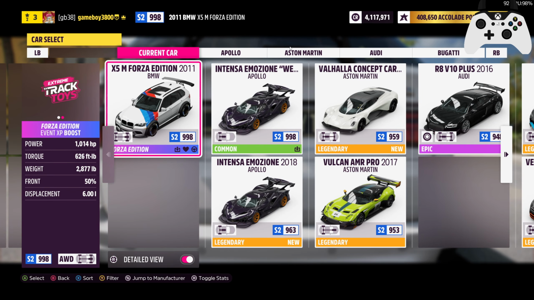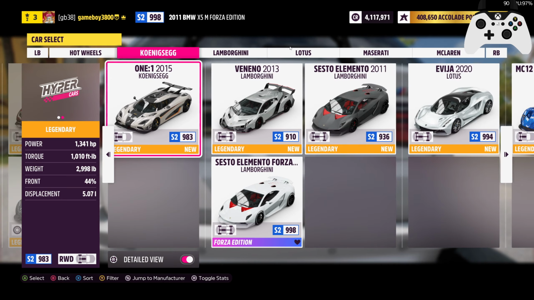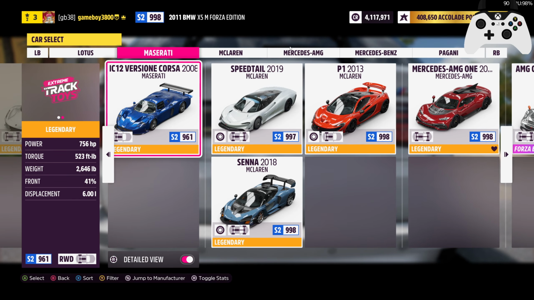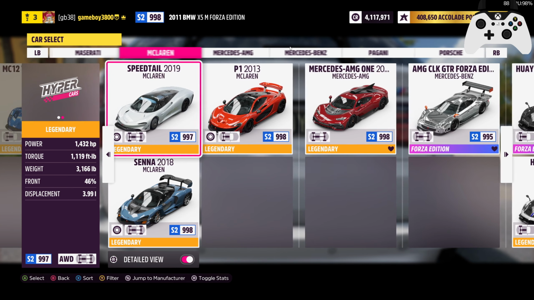There are 3 cars you can use for this. The BMW X5M will get you the most amount of experience, 37,000 experience per lap around the Goliath. The next best 2 I found were the Sesto Elemento Forza Edition and the CLK GTR Forza Edition. So these both got around 30,700 experience, so just about 31,000 experience. Less than the BMW, yeah, but depending on what circuit you're on, these might do better.